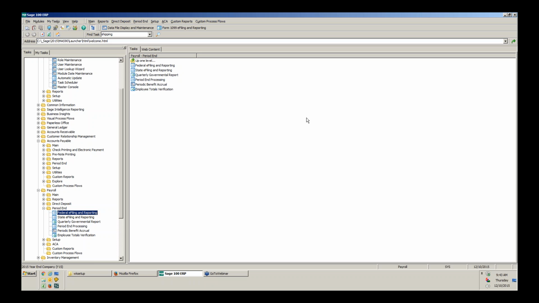So you would need to also make those changes under the employee if you wanted to keep those two matching with each other.